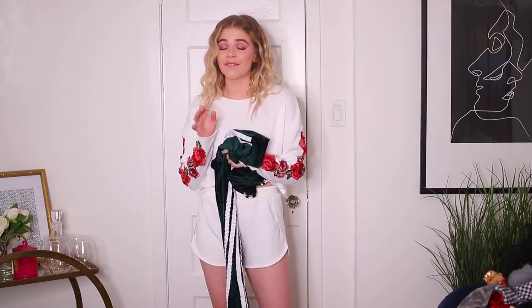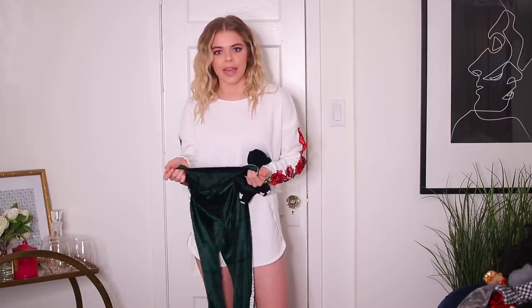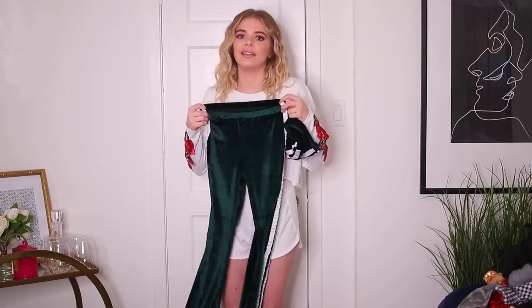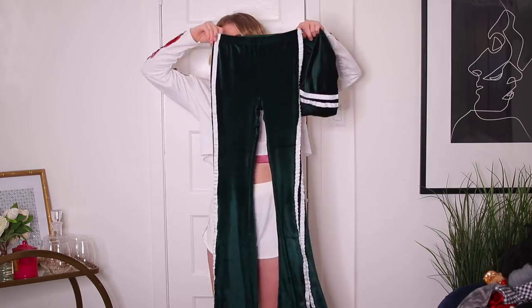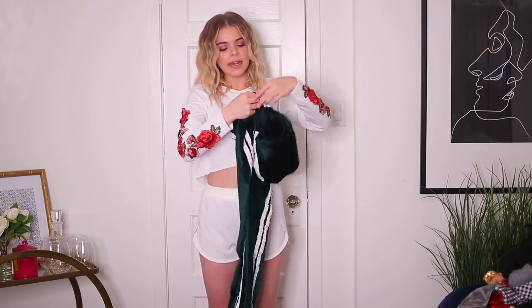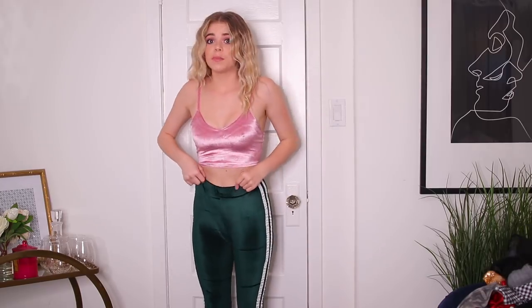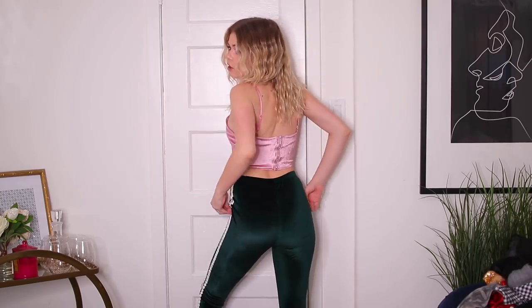Alright, I have another two-piece. I actually saw my friend Clarissa wearing it and I fell in love with it — shout out to Clarissa. These pants are flare bell-bottomy velvet leggings with two white stripes going up the side, and then it has a matching little strapless bralette with two white stripes as well. The pants fit extremely well — they make my butt look really good, the fit is tight around the waist where you want it, and it's not giving me a camel toe, which is my biggest concern with cheaper clothes.